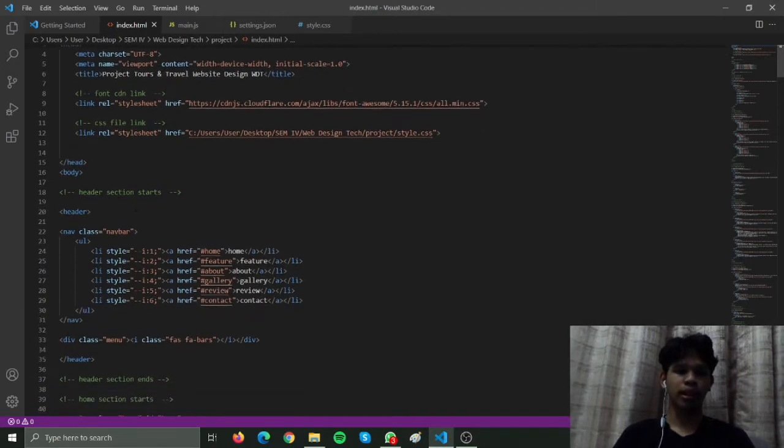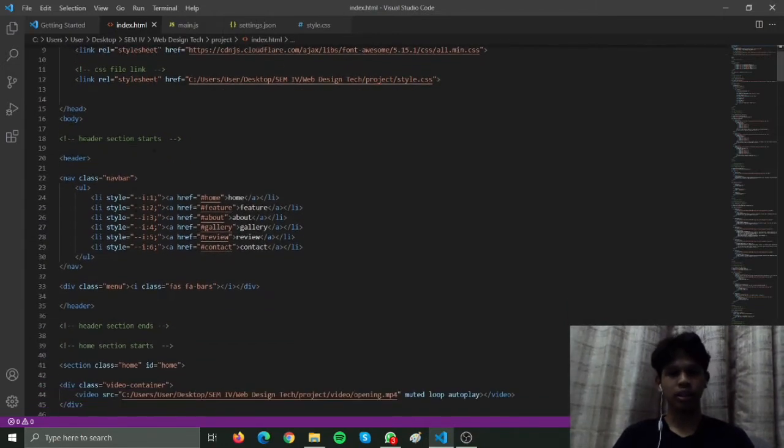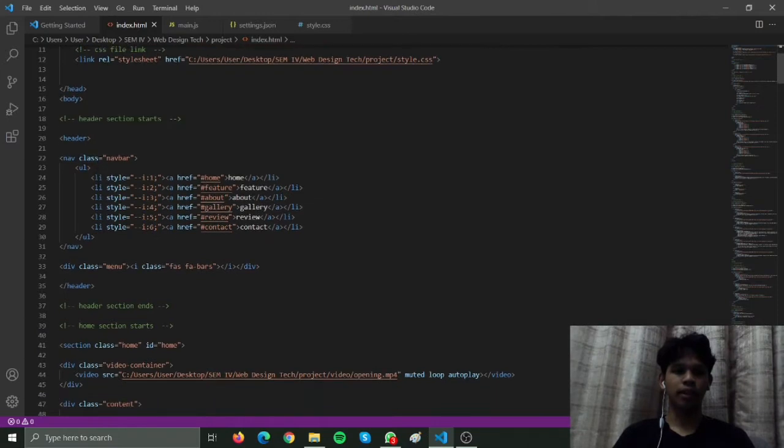Okay, for the next is header section, open header, and navigation class equal to navigation bar, ul li. Number 1 href is home, and next is 2, which is feature, 3, which is about, and 4 gallery, 5 review, and 6 is contact.